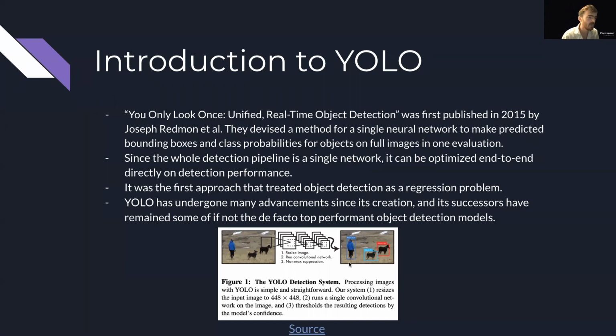And this is kind of a small image, and I apologize for that, but we can see here roughly the main idea of how YOLO is working on a very broad level. It's resizing the image, running the convolutional network to find the features, and then using non-max suppression to remove the lower probability predictions. I'm going to go into what I just said in a lot more detail in just a moment.